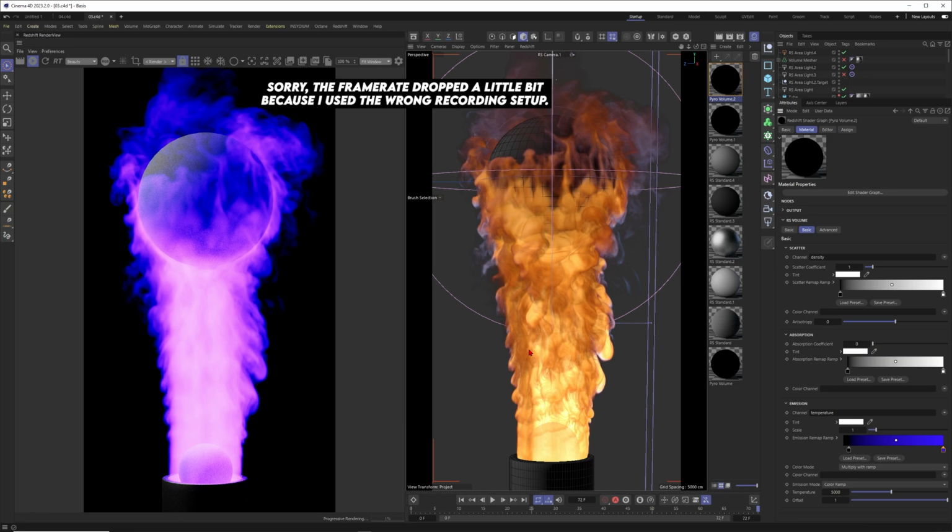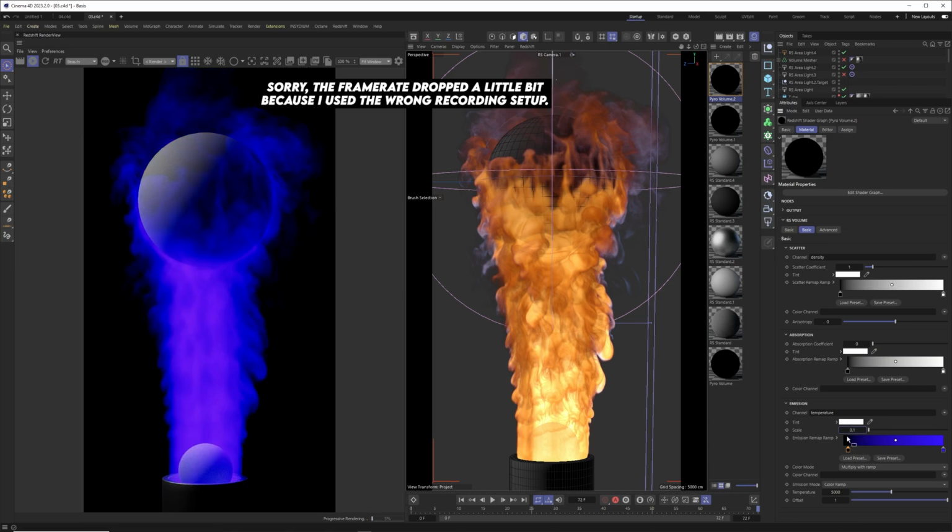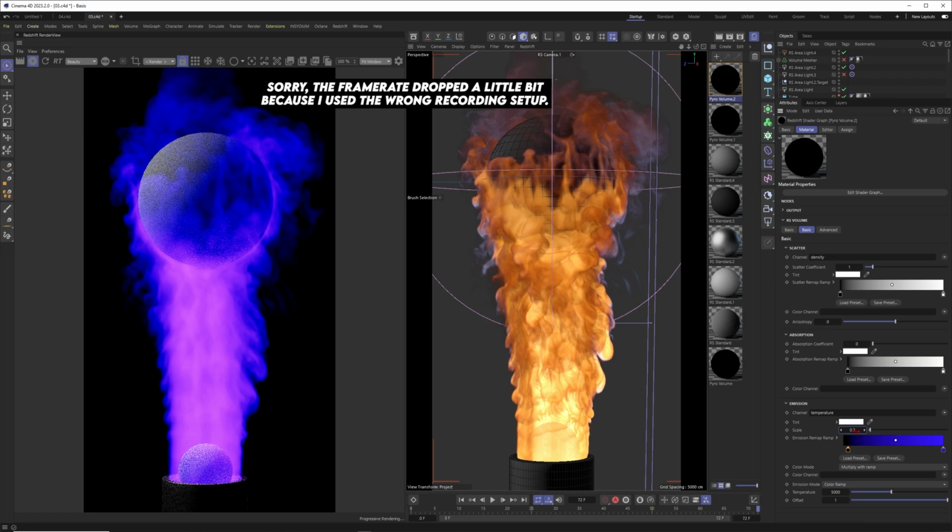I think you can also decrease the intensity of it by the scale value. So when I put this one to half, then you will basically suck out the energy of this colorful fire. Okay, that still looks amazing. Put this one to 0.1. And yeah, it's just up to you to play with this one. And of course, now you could put the absorption back into the mix. All right, still looking awesome.